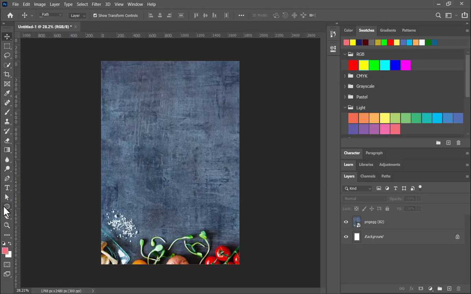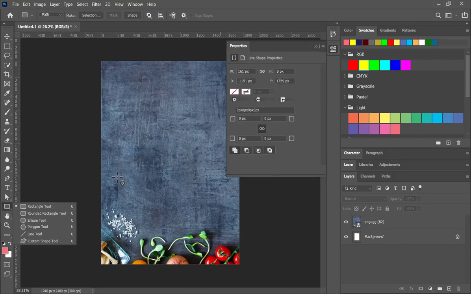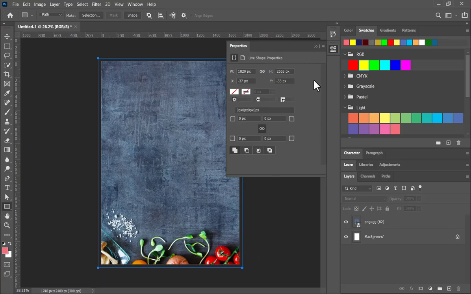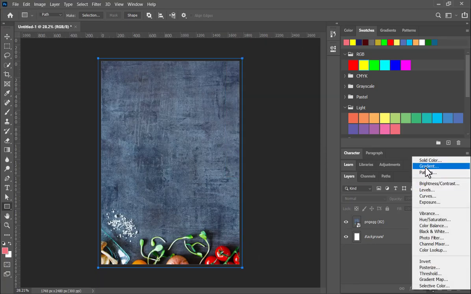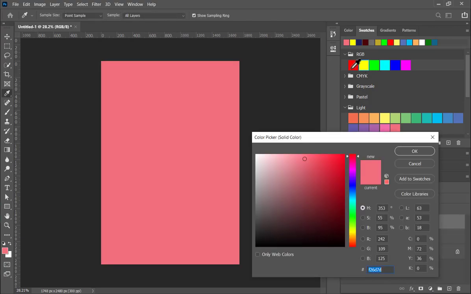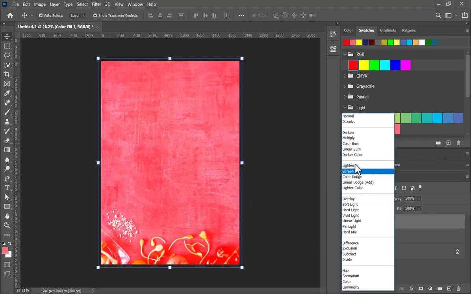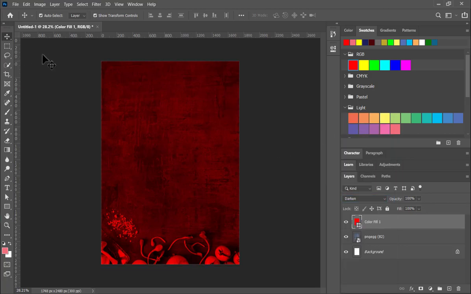draw a rectangle, then give it a color that is going to blend with the background. So just locate your rectangle tool, click and drag. So since it is on path, you cannot fill this, but just come here, click on solid color and just click on your color and click OK. Done. So let's blend that. Yeah, darken will do. Yeah, I like the red.